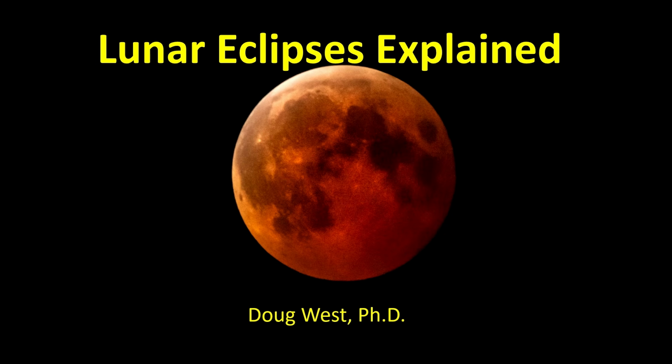In this video, I'm going to look at the science behind a lunar eclipse. What causes the moon to darken? Why does it sometimes turn a deep red color? And why doesn't this happen every full moon? Using simple geometry and physics, I'll break down exactly what is happening when the Earth's shadow falls across the moon.